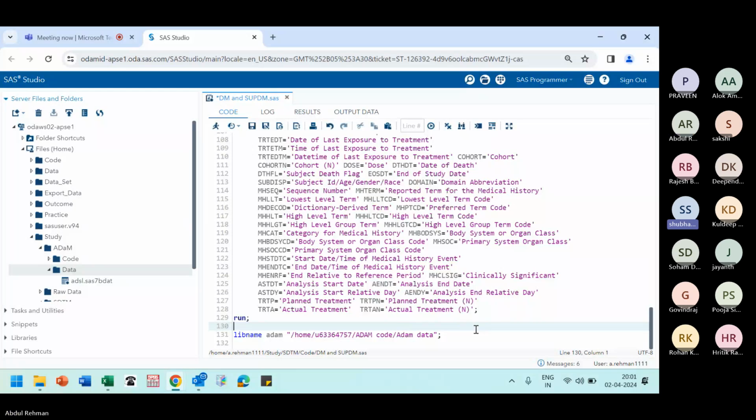So in the ADMH IG, which data set are you going to refer to, guys? ADMH. Which dataset do we want to create, sir? MH data set. The SDTM name will be MH, medical history. We need to see that one.